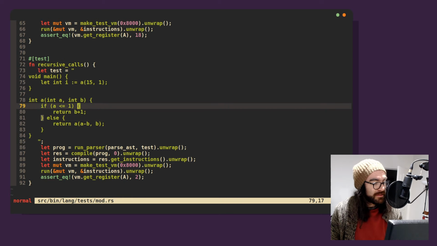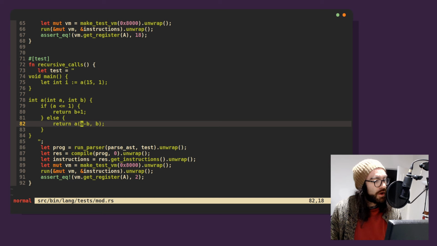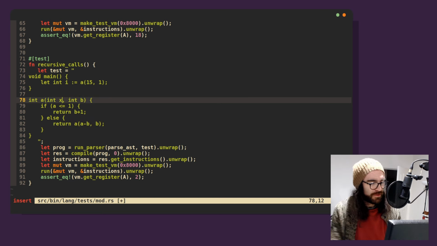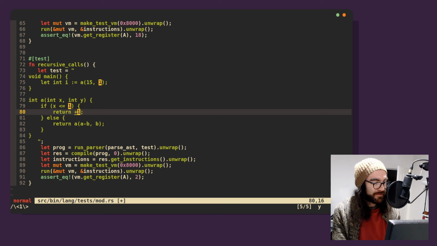If A is less than or equal to 1, return B plus 1, else return A. Oh, I've overloaded a variable. That's got to be very confusing for the compiler. I don't think that's why it didn't parse, but let's find out. At what point was it easier to just rename the function than the variables?